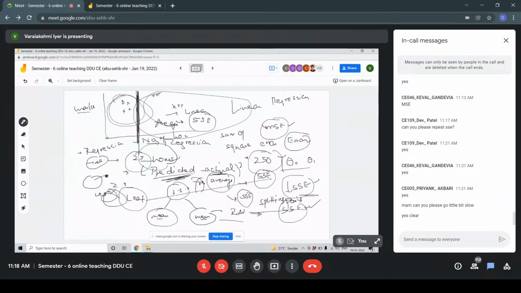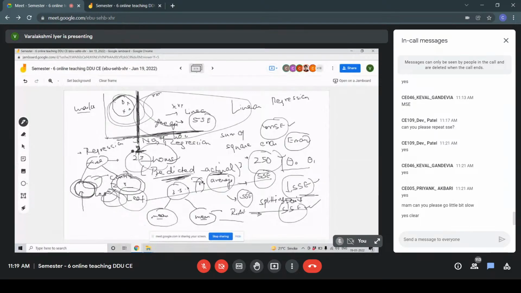Leaf nodes will contain continuous values. So for example, if we are trying to split this particular data set based on number of hours, for example I am considering a splitting point of 2 hours. All the instances for which the number of hours is less than 2 will be on the left side of the tree, and all the instances which have number of hours greater than 2 will be on the right side. The value in each leaf node will be the mean of all the instances, the mean on the left side and the mean on the right side.